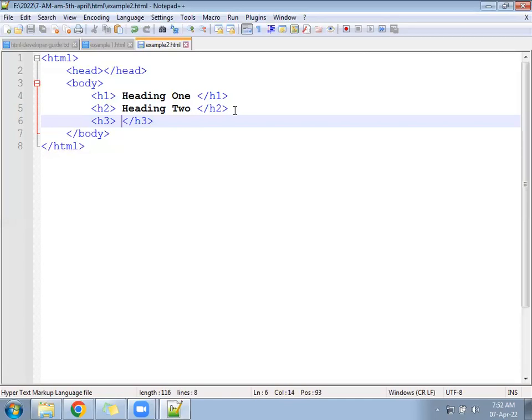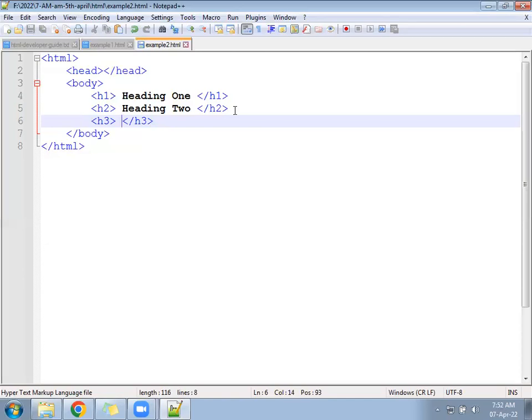H1, if you write under the head, it will not display anywhere. H2, if you write under the head, it will not display anywhere. What is the use of the head tag? I have not discussed that with you. I have discussed only one: the body. What is the use of the body? To display the content inside the web page. In your entire life till date, whichever websites you have opened and whatever content you have seen, all comes from the body only. Okay, so let's go.